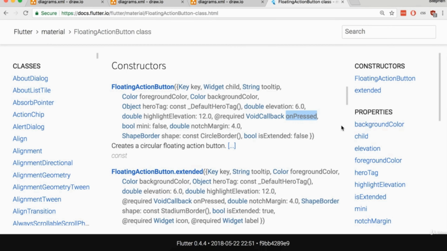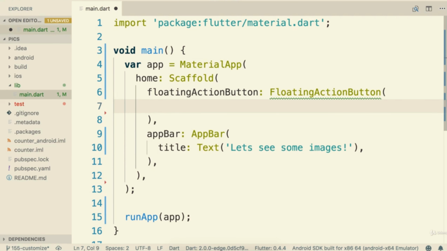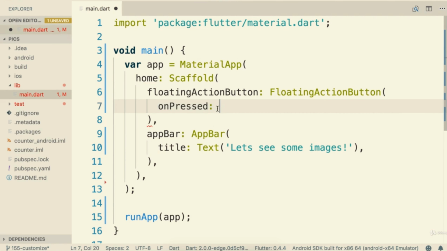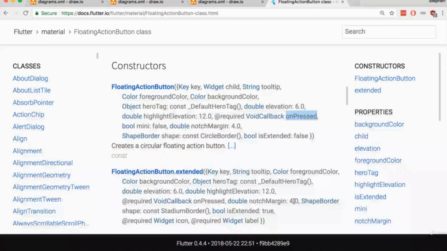So let's first just add in that name property, and then we'll figure out what value we're going to pass into it. Back inside my code editor, I'm going to expand the floating action button. I'll add in onPressed, and then we'll just leave it right there. We're going to go back over to the documentation very quickly and figure out what we need to assign to this. Okay, so back over here, the type of onPressed says that it is supposed to be a void callback.